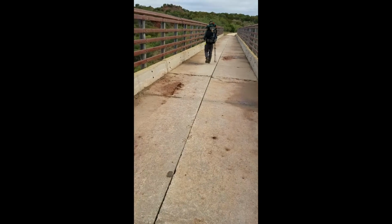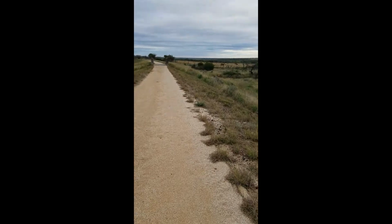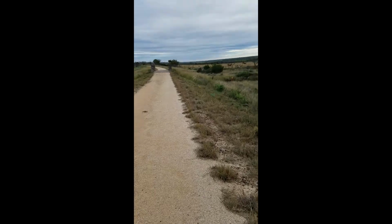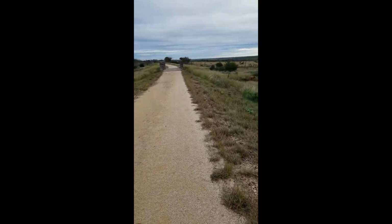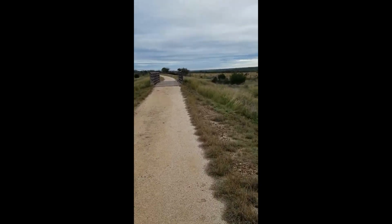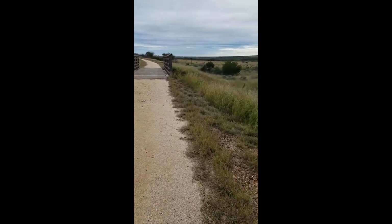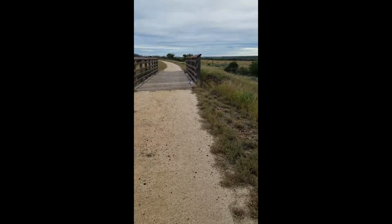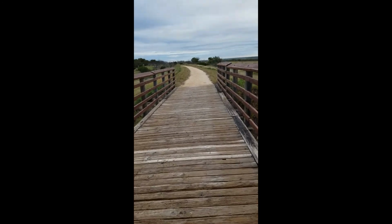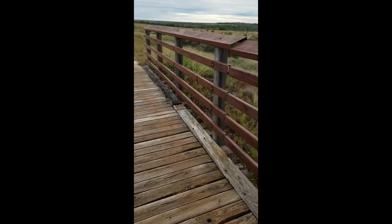Concrete bridge. A little bit of water down there. The trail is awesome. I mean, it's a road. We are road walking right now, which it's been most of the time. We haven't had to bushwhack anything at all, which is always cool. So far, I'd rank this an easy trail. The hardest thing you're gonna have is carrying all the water weight you have to take with you, especially during the summer. I would not suggest doing this trail during the peak of summer, unless you're hardcore.